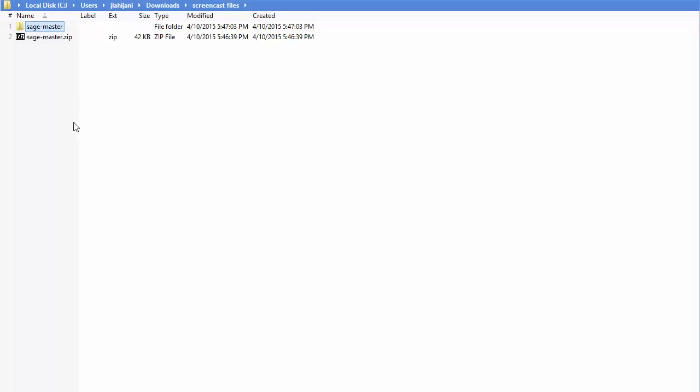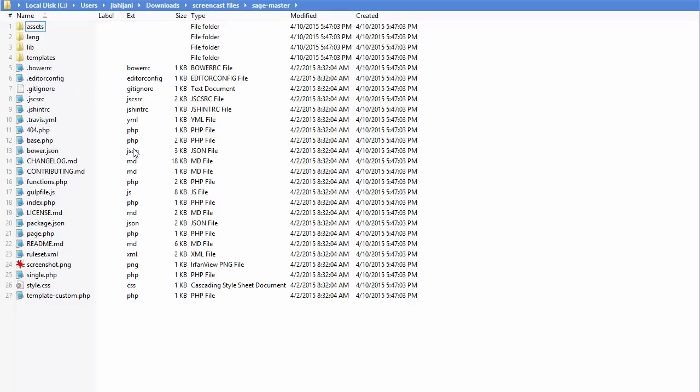So here is the theme folder. Now what we want to do is bring in the necessary files and then make any modifications to the beginner default ProcessWire template and have it work with Sage. So let's see how to do this. Let's go into the theme folder. And you can see that we have a whole bunch of files here. Now let's walk through them one by one.